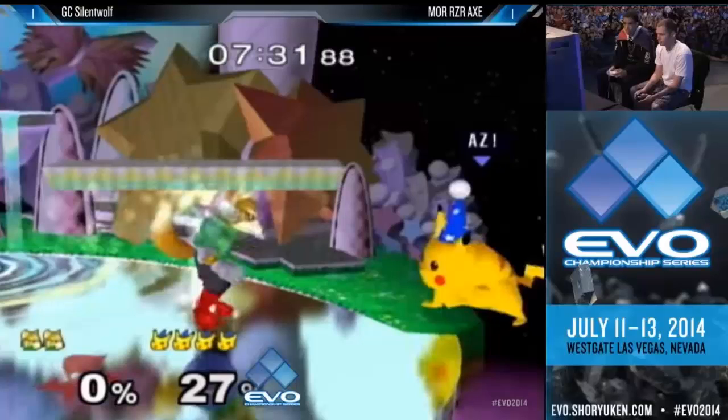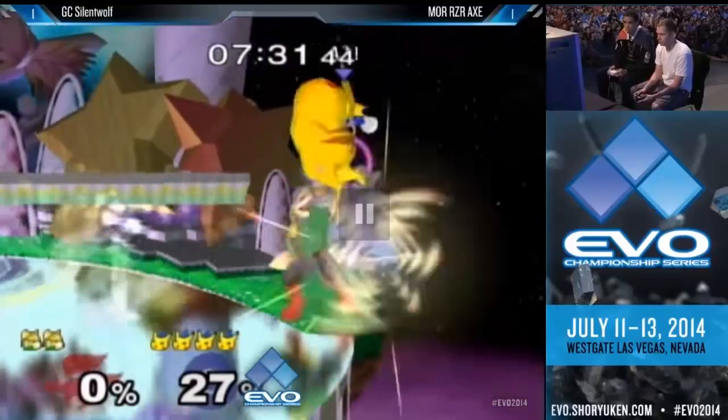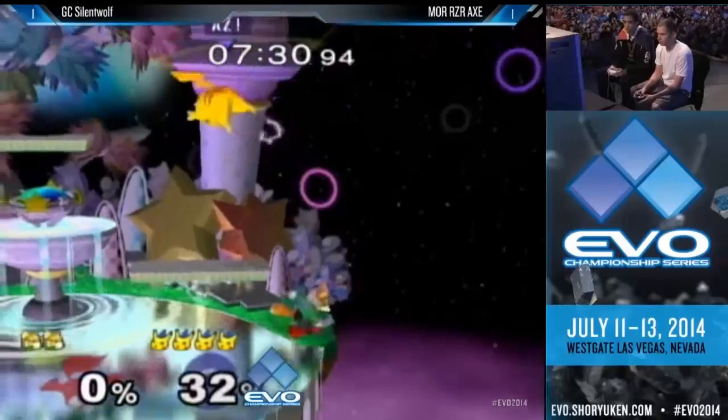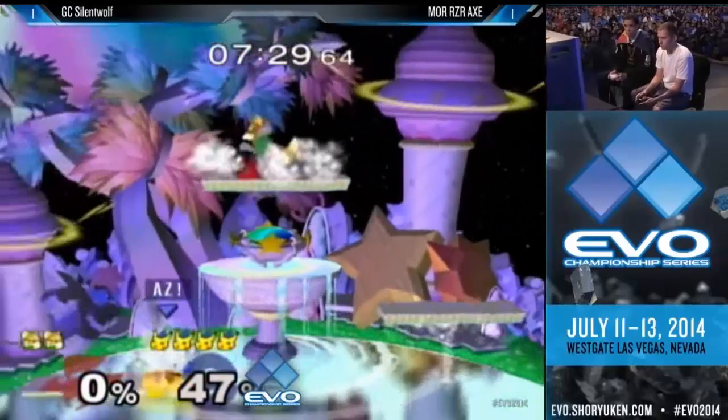So right here we're at a stalemate, and he definitely has the stage positioning though. So here I decided to go for a full jump, but he grabs me out of it and up throws me into a back air. So he's getting some solid percent, and he jumps on the platform to try to catch me, but I ended up edge canceling my tumble.